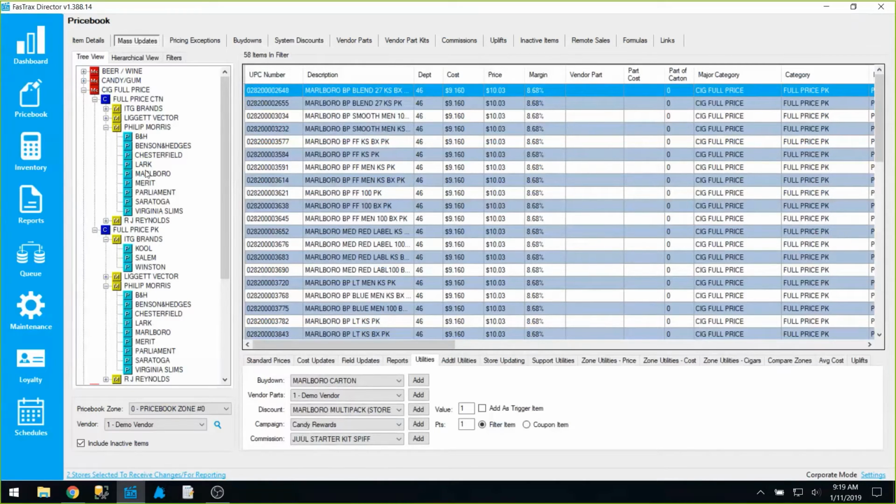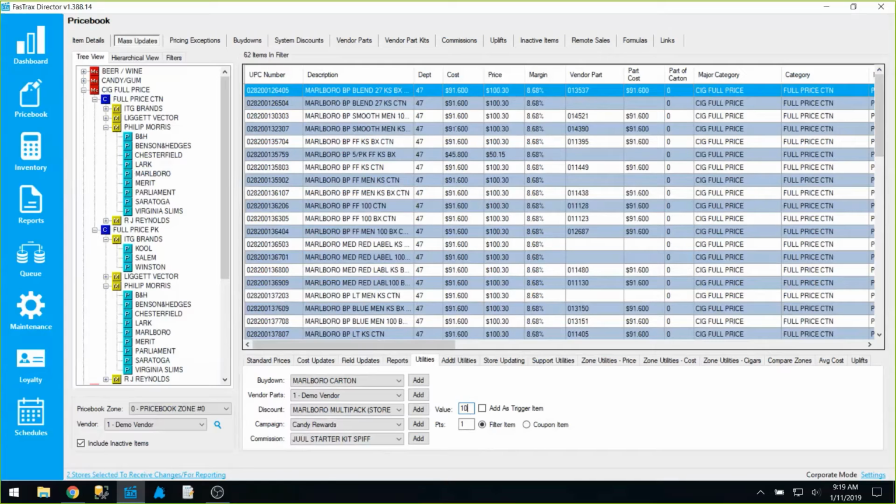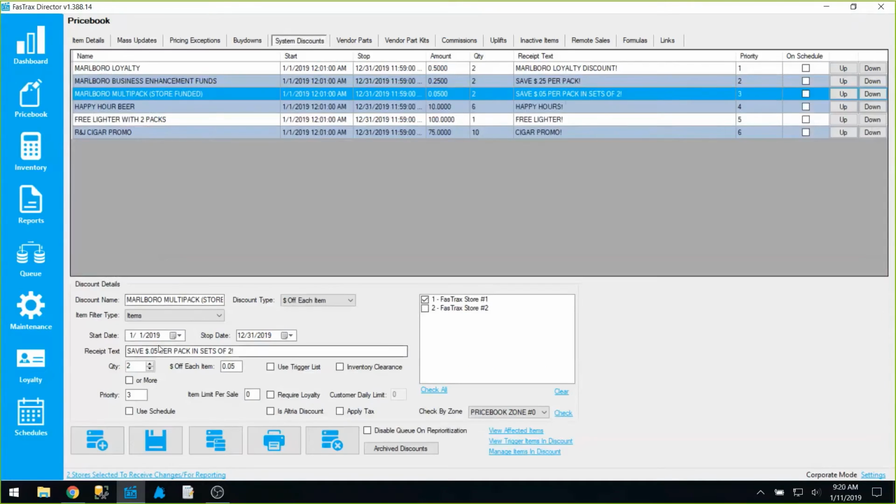So on the carton field, if I want to add those cartons to the discount, I want the customer to get the correct discount amount, so I would put 10 there because there's 10 packs in that carton. What this effectively does is multiply that 10 by the discount amount. So I'm giving 50 cents off if they buy a carton. One carton is worth 50 cents off, one pack is worth 5 cents off.